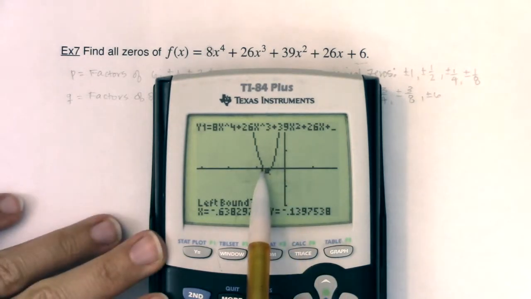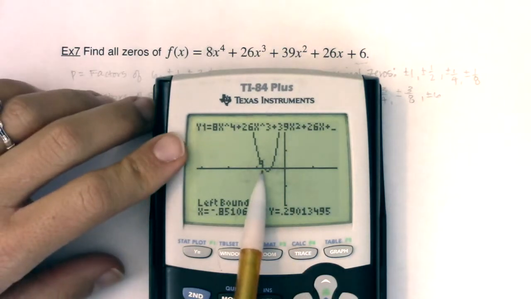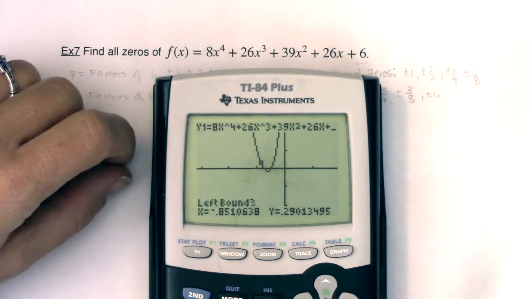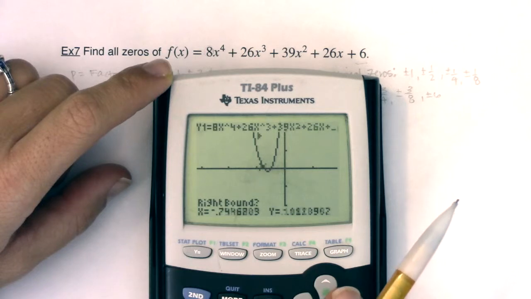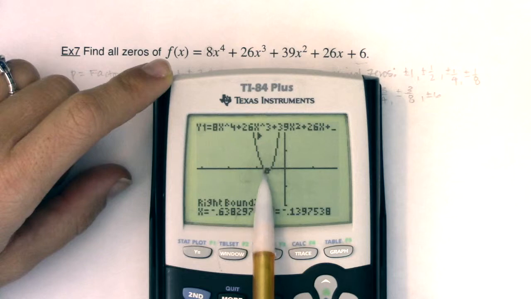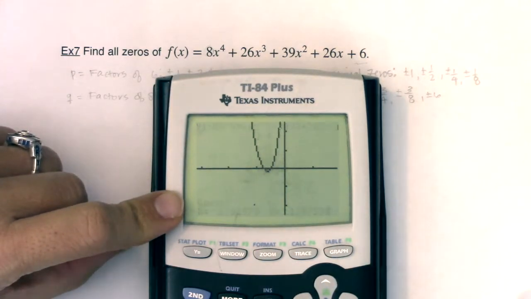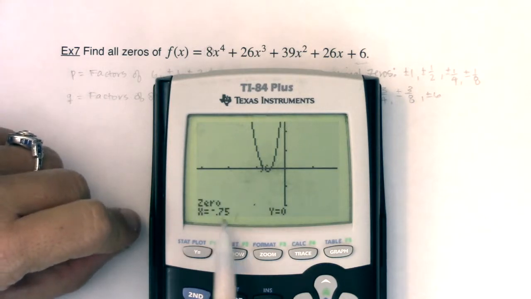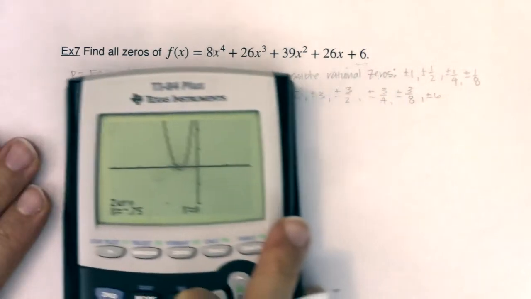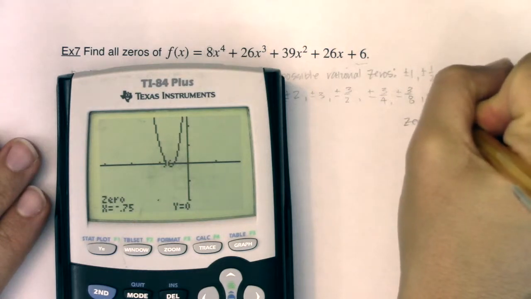I'm going to find this leftmost zero. I'm going to guess that's negative one half, but let's say I wasn't sure — this is where I would use the zero-finder. I'll go left of it and hit enter, then move to the right of it — I've crossed the x-axis and my y values are negative, so I'm on the right of it. Hit enter through guess, and it looks like it was negative 0.75. So that means it was really negative three fourths. I found one zero at negative three fourths, which is on my list of possible zeros.